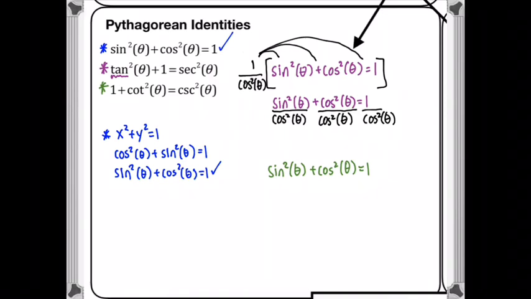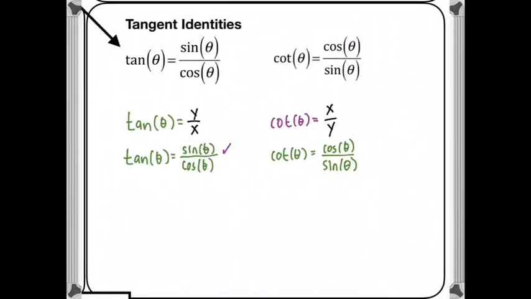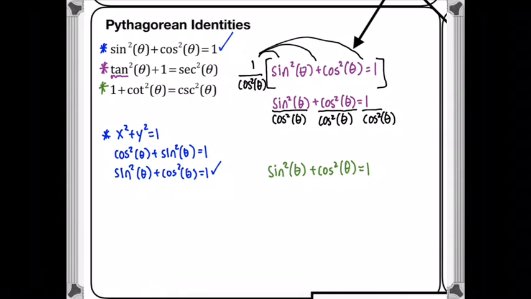cosine squared on the bottom of each of those, and now I can start to use the identities on this page to knock everything out. Okay, so here we go. Putting all the pieces together, we get sine over cosine, which gives us tangent theta, and then we have cosine squared divided by cosine squared, which gives us 1, and we got 1 over cosine, which we know is the reciprocal value, which gives us secant squared theta, and there we go, we have proved the second one.